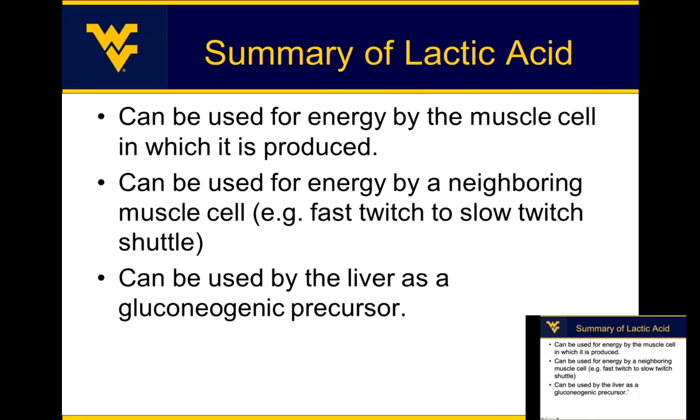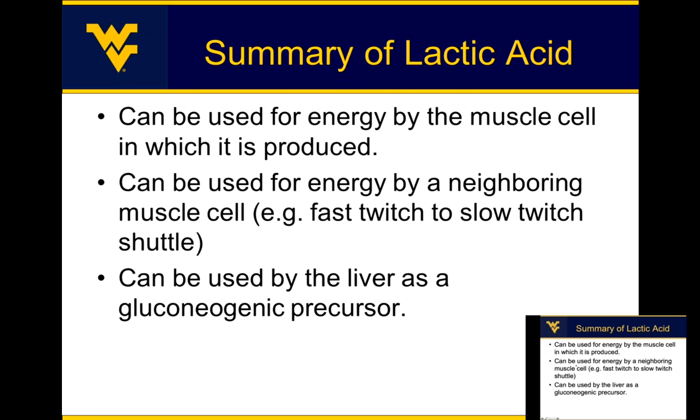All right. So in essence, I just kind of want to summarize lactic acid, because I know there's so much misnomer out there that lactic acid is a bad thing and you never want it produced. And there are multitudes of studies that show that's not true, and it's a very, very important energetic process. We just talked about number 3. It can be used by the liver as a gluconeogenic precursor, okay? But it can also be used by that actual cell itself. Remember, I showed you where it can be reconverted back to pyruvate, and in a second I'm going to show you where pyruvate then is used.